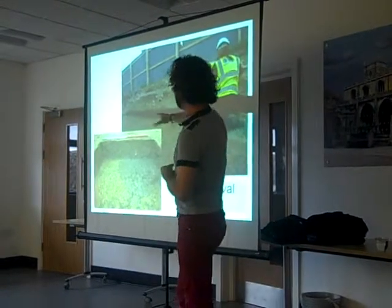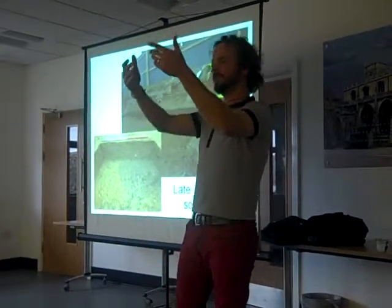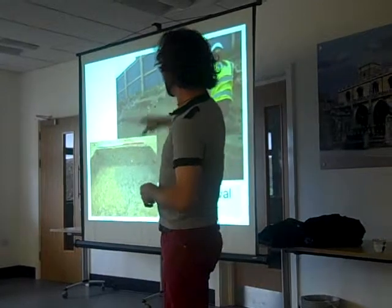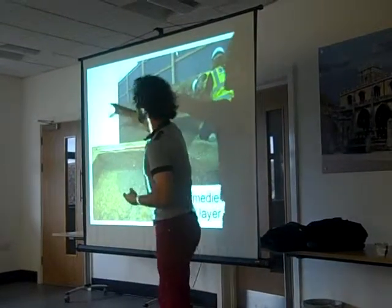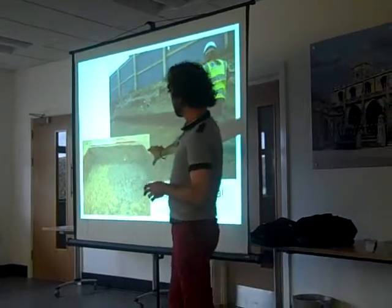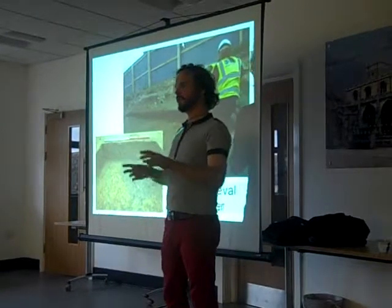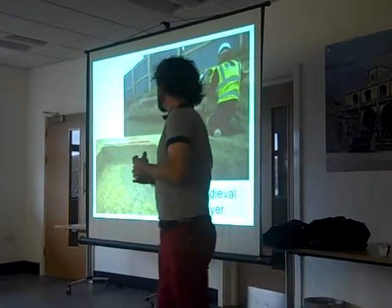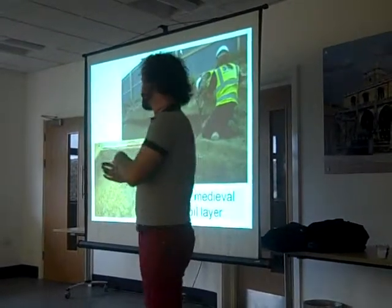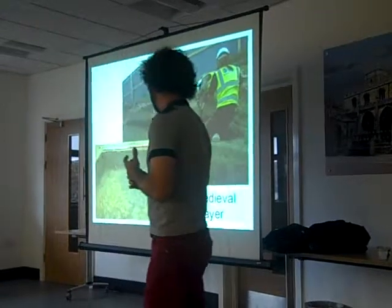You can see it deepening as you get away from the road. Ermine Street is on quite a high point, and as you move away from Ermine Street, the ground falls away. Not sharply, but visibly. And the actual road itself is just beyond the edge of this shot here, and it drops away. And below this layer that accumulates, sealed a very dense sequence of pits and some ditches that were dated maybe to the earlier medieval period, probably post-conquest through to about the time of the plague, so into the 14th century.